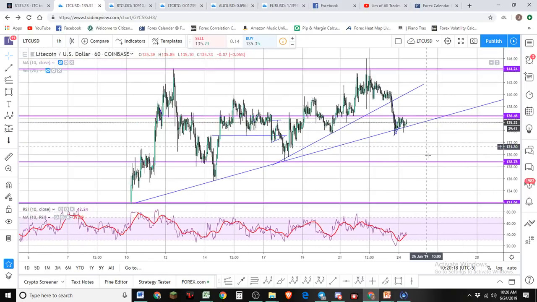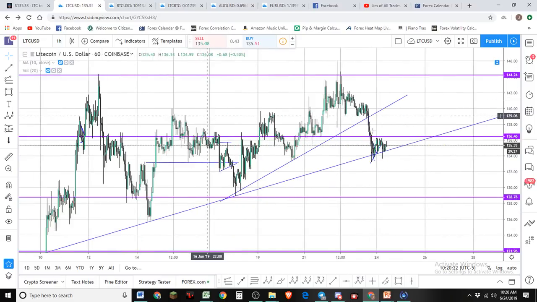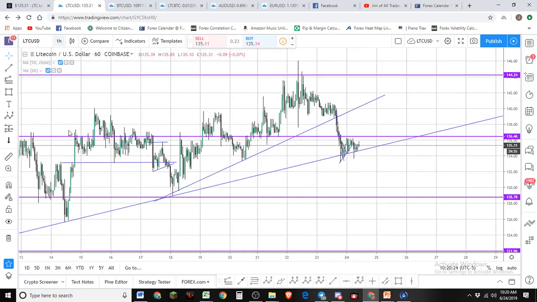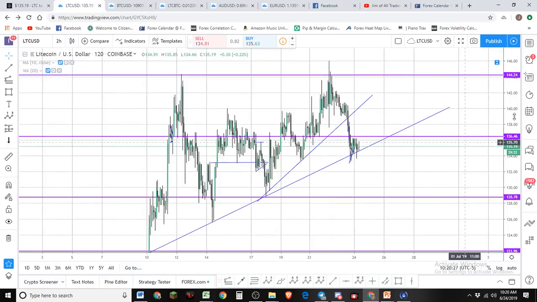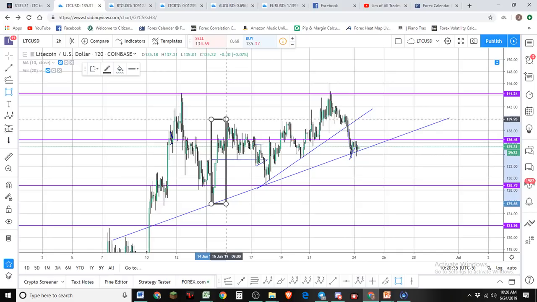Okay. Just looking at the fibs, let me measure that for you and show you what we were. Let me get to maybe a 2-hour chart that'll compress this just a little bit. There we go. You can see our fibs as we came down. I don't want a box. I want my fibs. There we go.